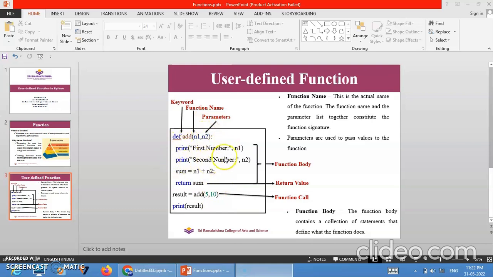In the first two lines I am just printing the values of n1 and n2, and here I am adding n1 and n2, and assigning that value to the variable called sum. And finally we are returning the value of sum. The return statement is used to return the value. And finally we are printing the result here. Okay, let's execute this program in the Google Colab environment.